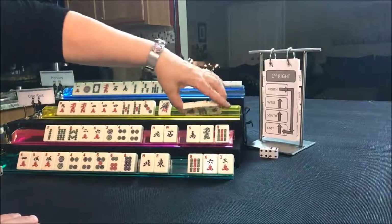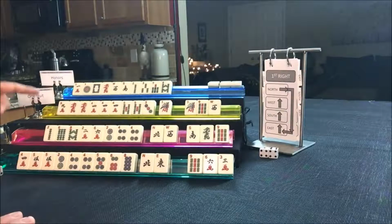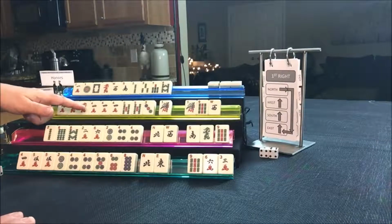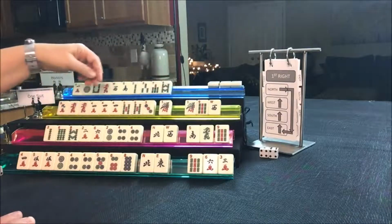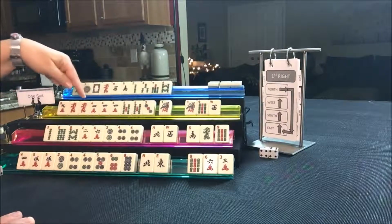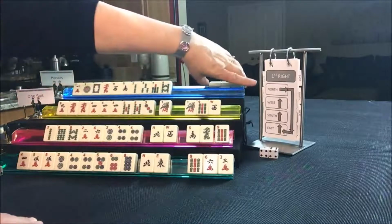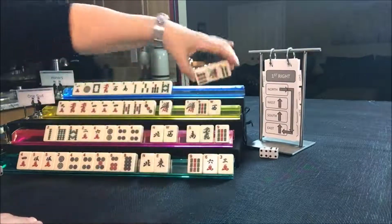Let's look and see what West got. 1, 9. We want them to play 1 suit. So, or we need an East to play Eleanor. We're just going to pass all those. Let's see about North.